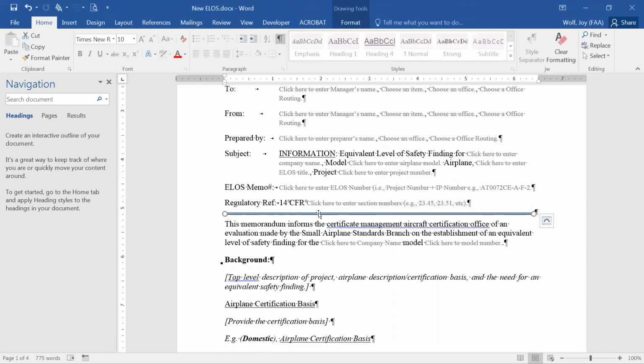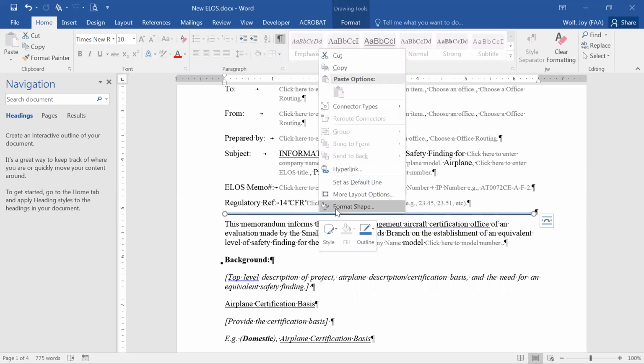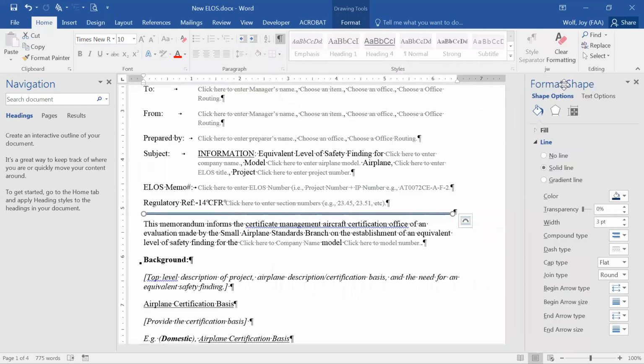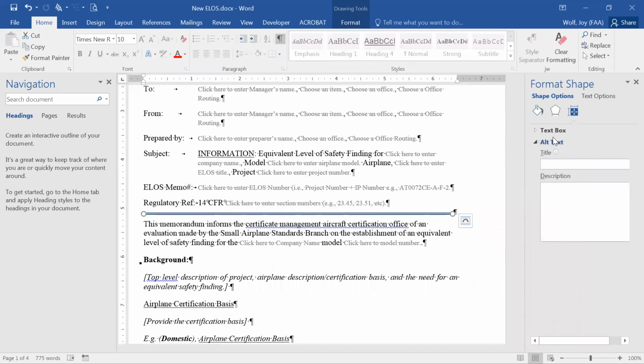But they probably do not have alternate text behind them. So we're going to right click, Format Shape. And of the Format Shape, we're doing Shape Options, and we go to this little Layout Properties one and open the alternate text if it's not there. And this is just a straight dividing line.